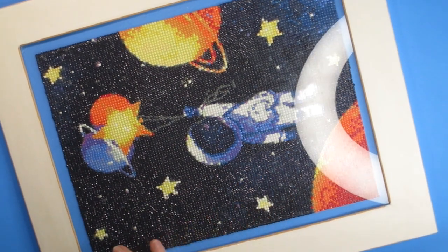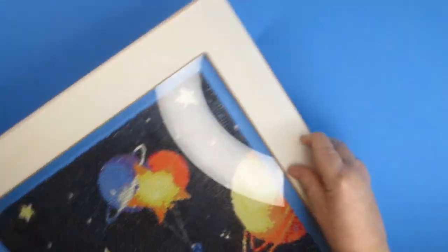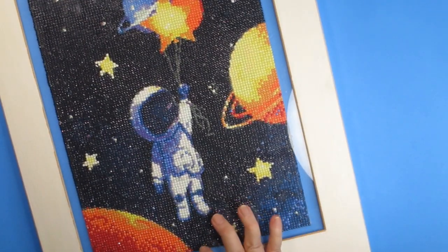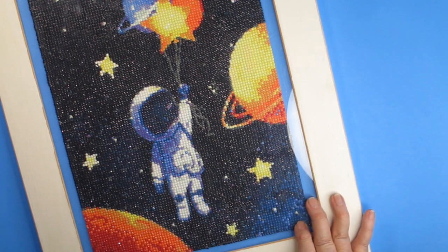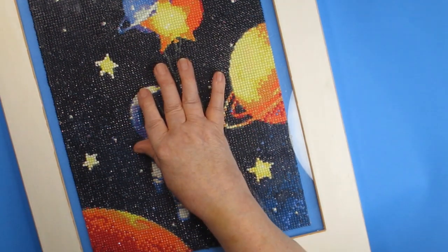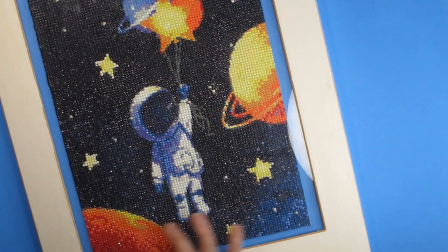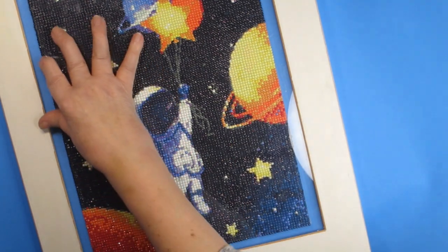And then I lay it in place, and let's say I start at the bottom. I will just put a very small little bit of glue on the bottom. I lay it down and then I look at it. If I think it looks good, if it's straight, if it's the same border all the way around, then I just continue gluing up the entire thing.